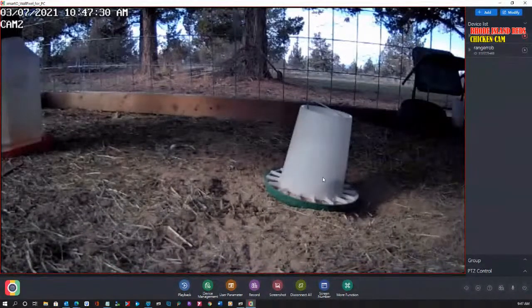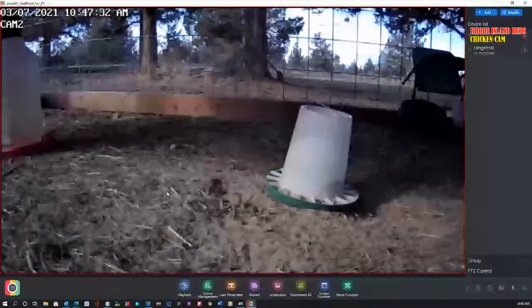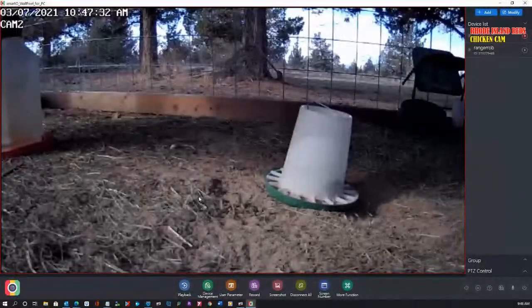You can see their feeder is almost empty, and we always check the water over in the side here. It's a 5-gallon gravity fed water system. We just filled that up. They get dirt in there every time, and so we basically have to dump that out every day, waste a bunch of water, but we try real hard. And as the chickens add their poop to the ground, we keep adding hay to it, and we keep blending it. So when spring comes, we'll be raking out this whole area and putting it into our compost, and let them continue scratching away, pooping in it, mixing everything together to make us compost. So we try not to waste anything the chickens produce.